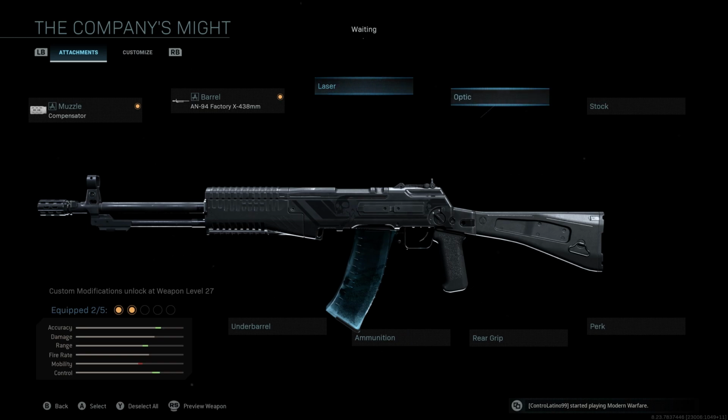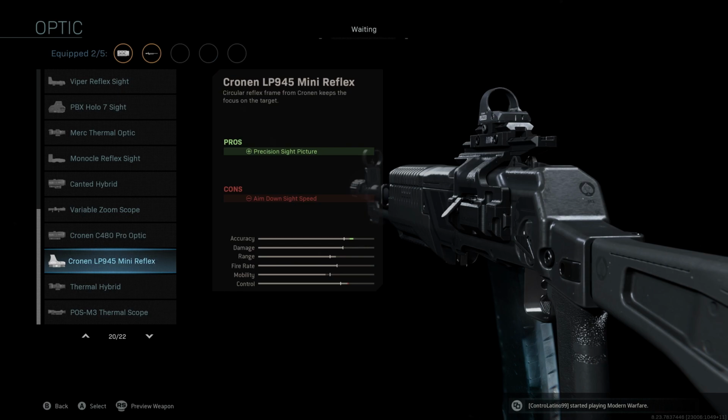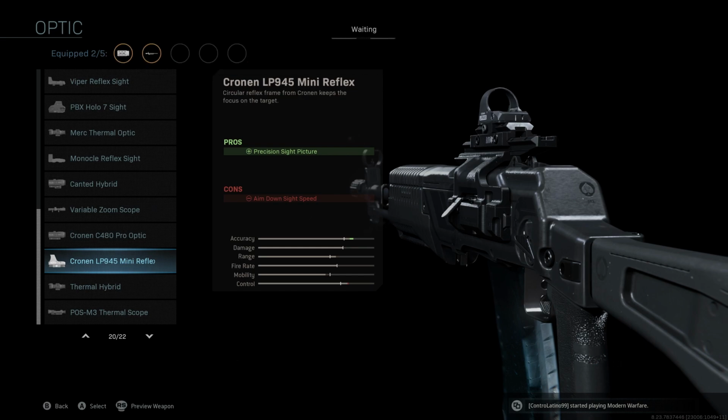The optic I decided to switch as well. The original was the VLK, which is great for Warzone. However, if you're in multiplayer, using that VLK is really not the best option because not a lot of your gunfights are going to be from really long range like Warzone is. So I decided to switch up the optic to the Cronin LP945 mini reflex. I do think the AN does better with an optic on, but I would highly recommend sticking to the mini reflexes. I found so much success with those, and it just makes it much more accurate rather than just having the iron sight. So that Cronin LP945 is a really good way to go.